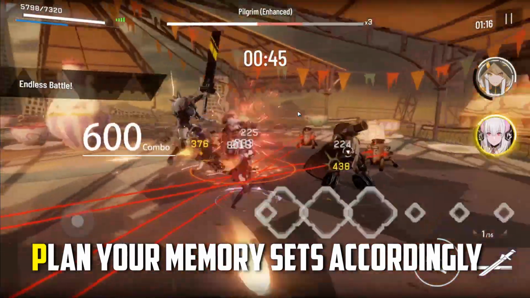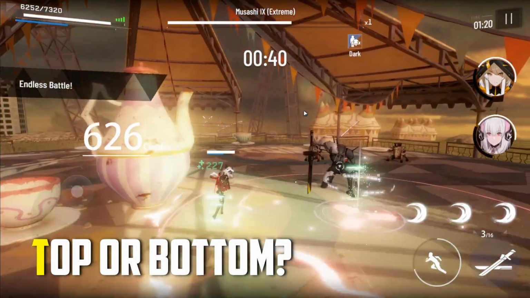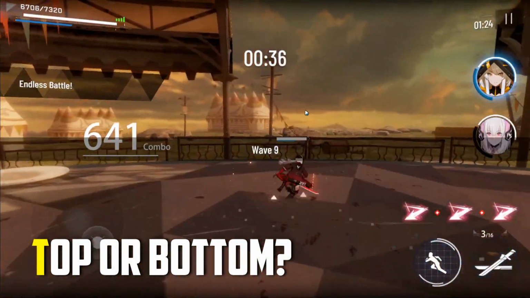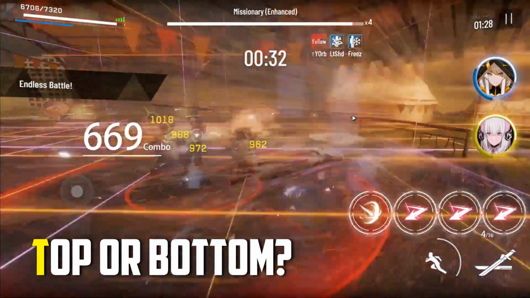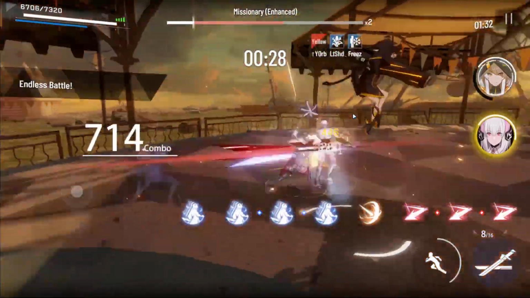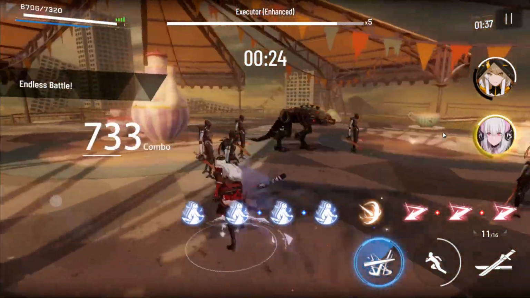Another thing about memories is whether to have the pieces in either the top or bottom slots, as it does matter in terms of some stats. So if you are trying to min-max, you'll find that some units, although sharing the same 4-piece set, might be better using a different 2-piece set. So that might change the positions of certain pieces of your set.